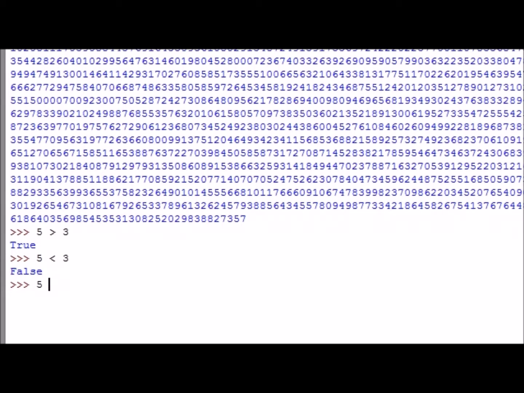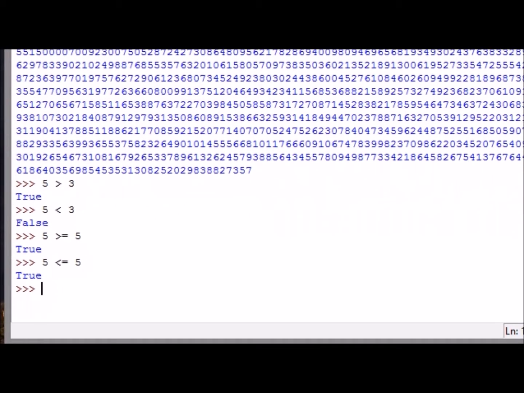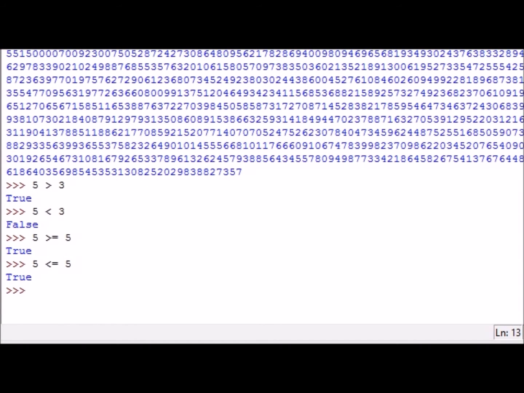Is 5 greater than or equal to 5? And that gives us true. Is 5 less than or equal to 5? And then that gives us true. Okay, moving on to equality.